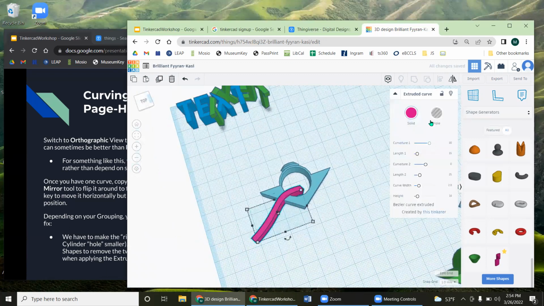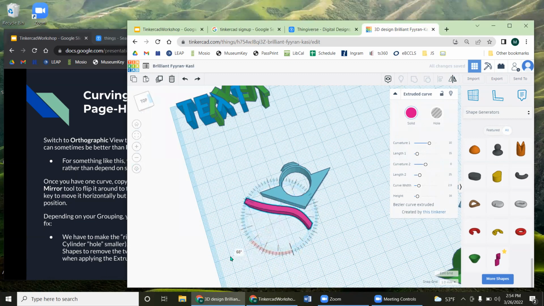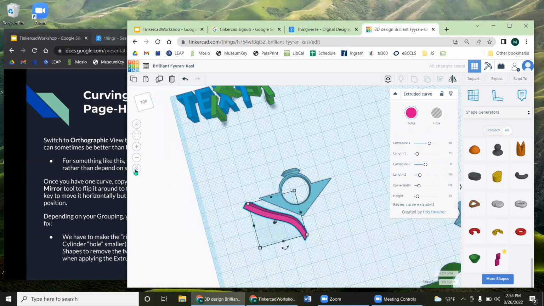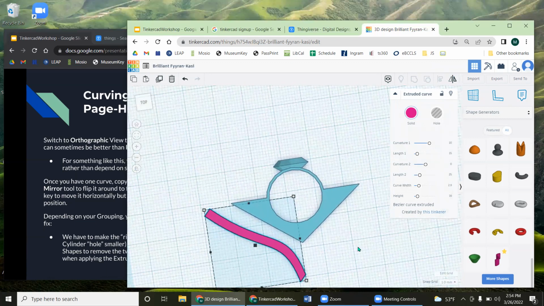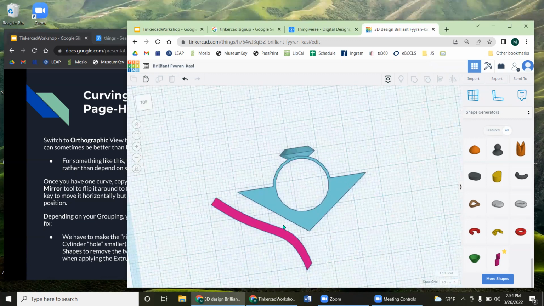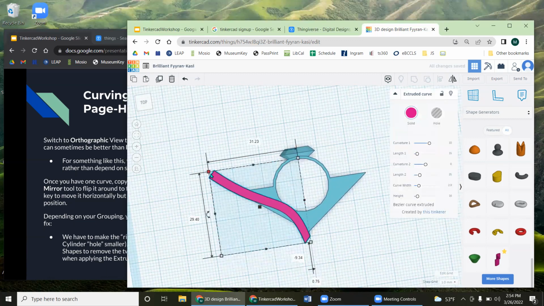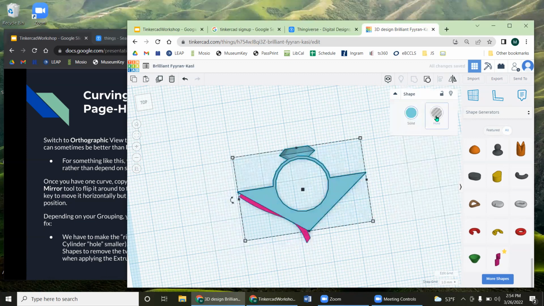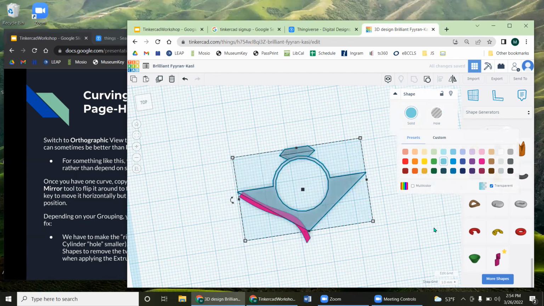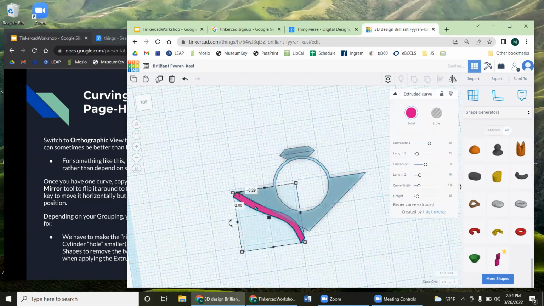So if you need to flip it, you can use the flip tool, and you can flip it any way that you need to. So I'm going to do it like this. I'm going to bend it down like this. And this is when it may be useful to use this blueprint mode, so you can see it fully top down like this. And then it's just manual at this point. I'm just going to resize this. I might take this ring and make it invisible so that I can see the shape as it fits on top of it.